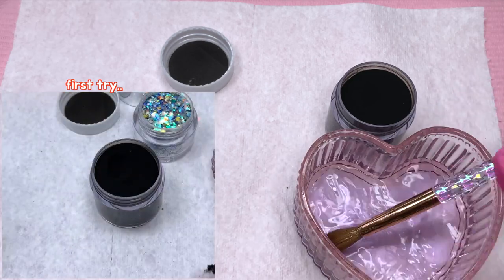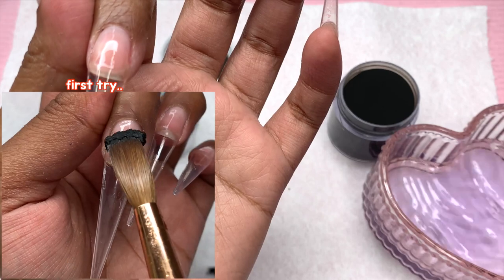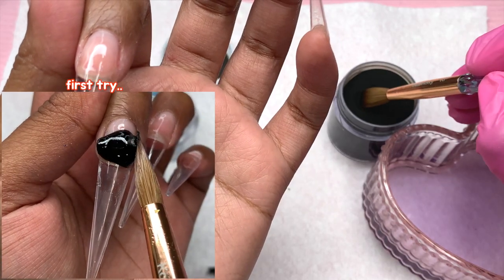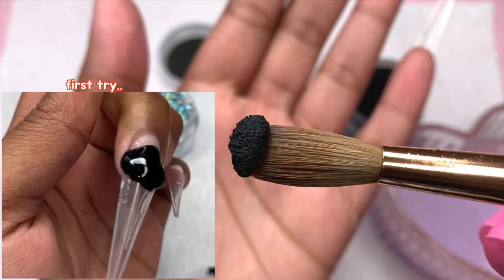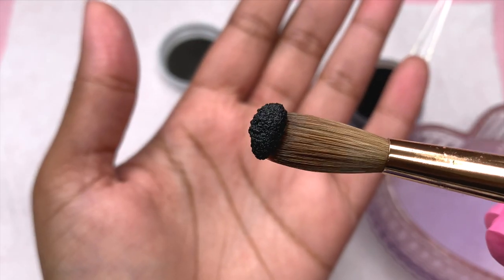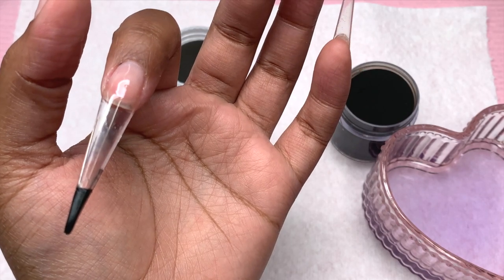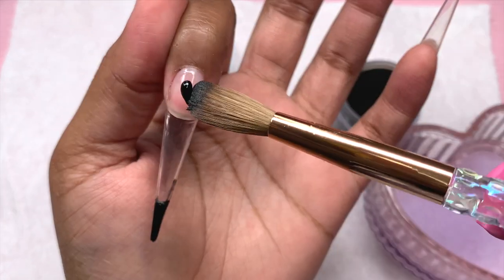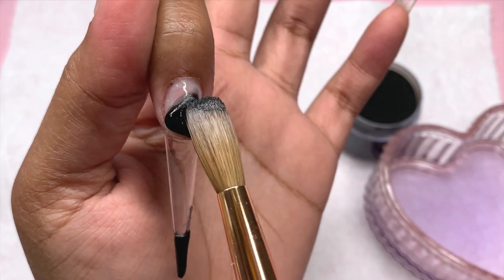And even in the second one I'm doing now, I did still have to add a few drops because it wasn't setting up fast enough. And even on my second try of the first set, it still was so runny. And also the second go around, it wasn't cold in here. I had a heater on, I cut it on a little bit before I started just to warm up the room, and then I cut it off so that the powders wouldn't dry too fast in the process of me using them.